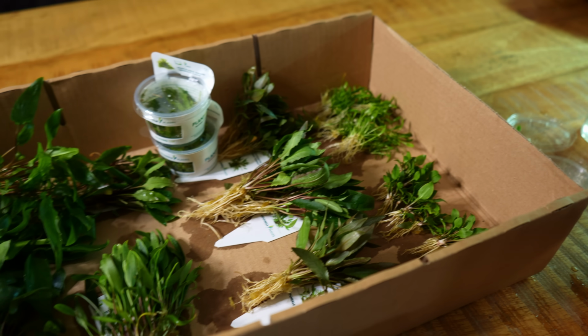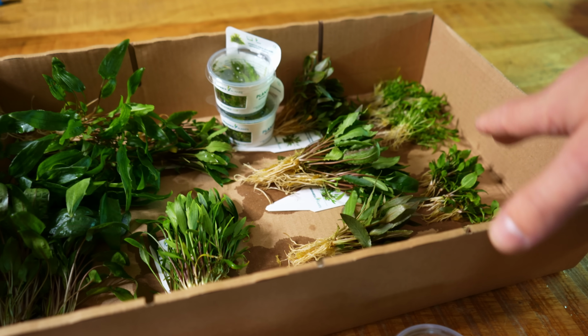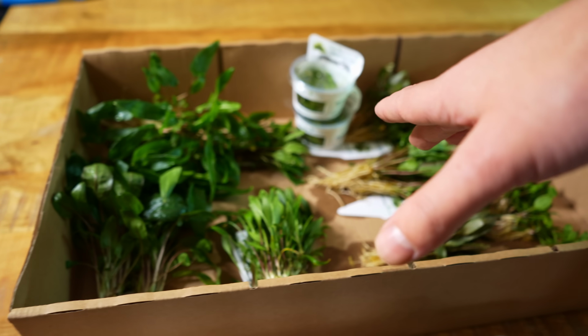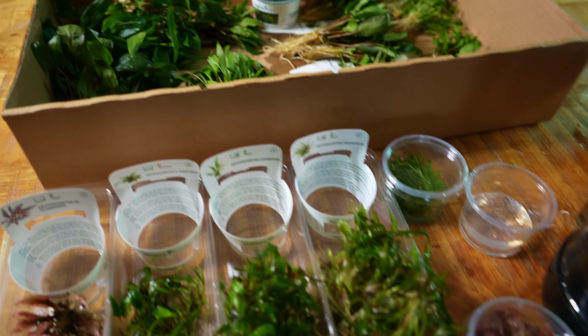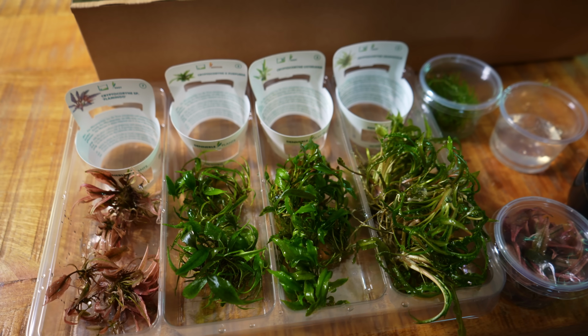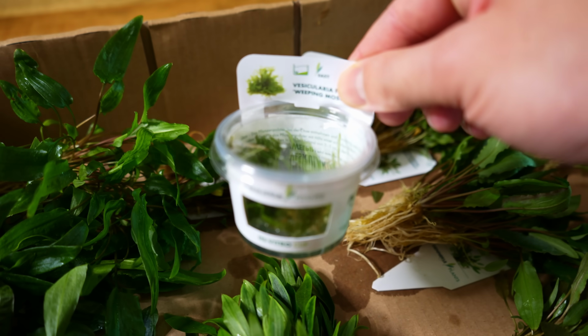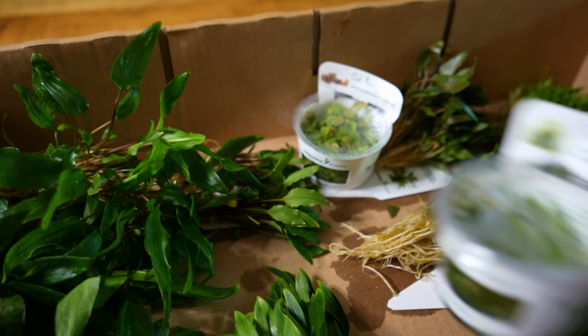Okay, here we have everything prepared. That was quite a task. So we're kind of starting from small, Parva and the Hobbit. Then we have the medium-sized and the taller ones. Here we have all the in vitros. Again, the biggest one going to the smaller ones. Oh, and I said I'm going to use only crypts, but I do have a pot of some moss and I have some floating plants as well.